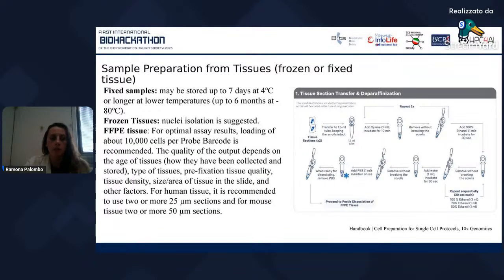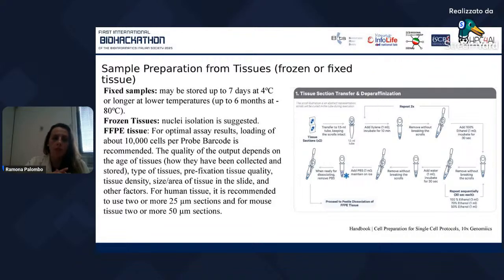When I want to use tissues that are frozen or fixed, I have to be aware that this particular kind of tissue may have been processed before. And so the structure, but also the features of this tissue are different from a fresh tissue. So for fixed samples, we have to control also the storage, the temperature of storage and the timing of storage.